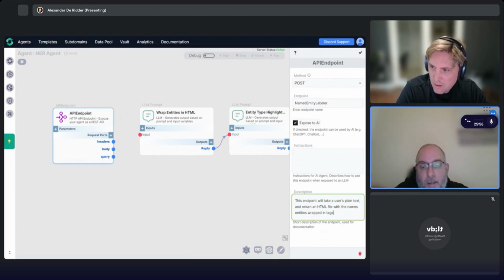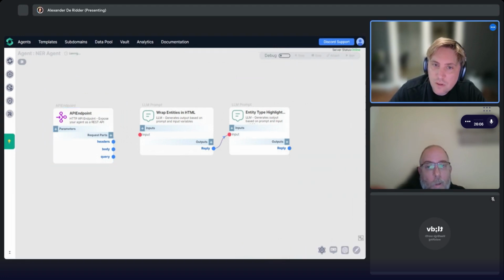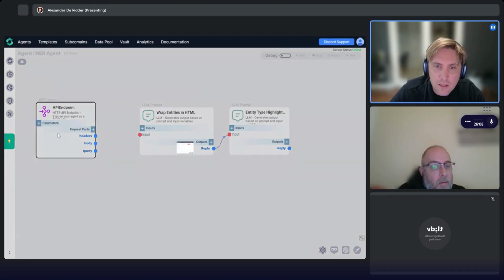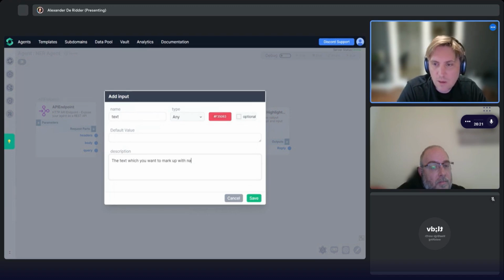Named with a D. Yeah, named entities wrapped in tags. Okay, that's enough description. So that's a beautiful main. So what I need is I need to have my input text. I'm just going to call it text, which we want to mark up named entities.